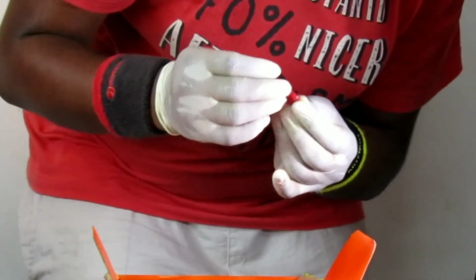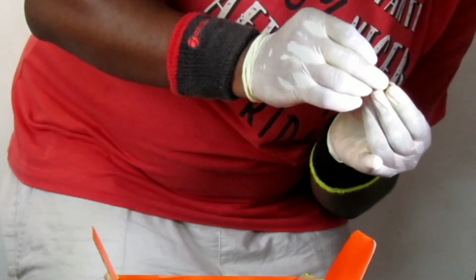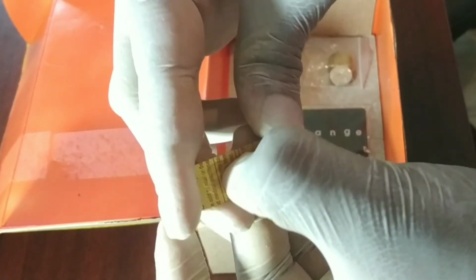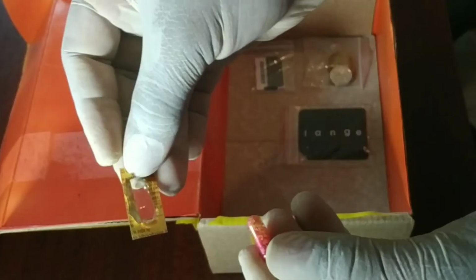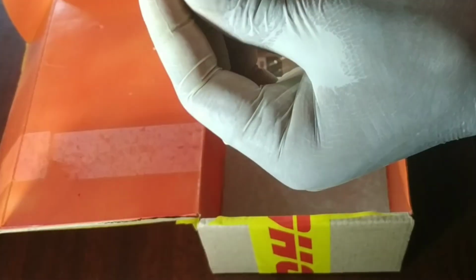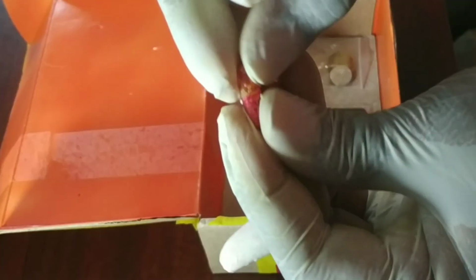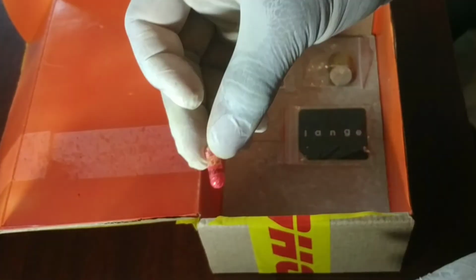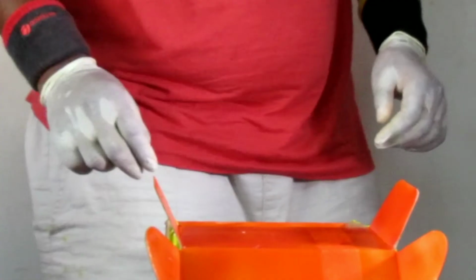This has some kind of small beads or balls inside. Let me show you in a close-up camera. I'm gonna open this. Now you can see. I think this is some kind of drug too, guys. I'm not so sure, but as you can see, there's something inside. Small beads. I'm gonna take it apart to see what's there. Small balls, I don't know what that is. Could be some kind of pill, I guess. I'm not sure.